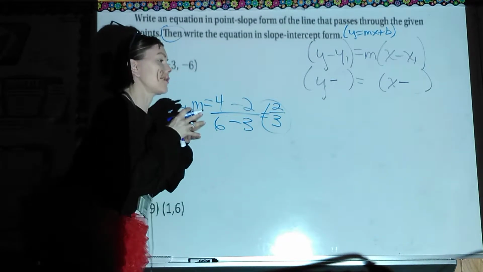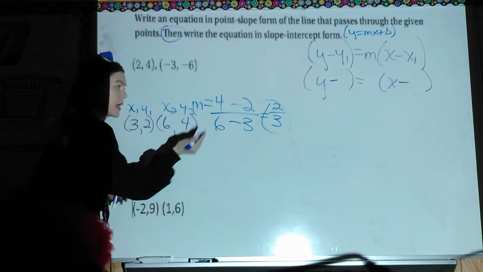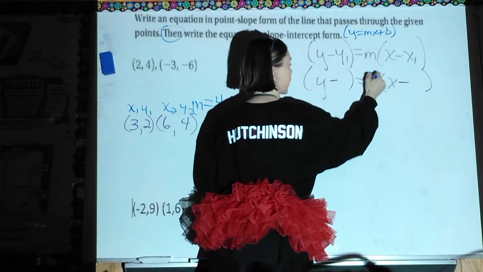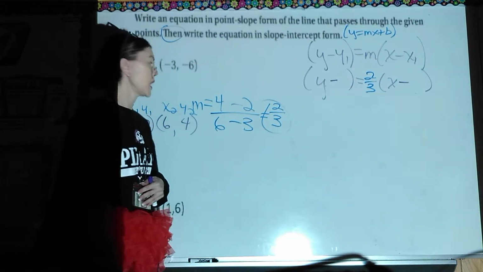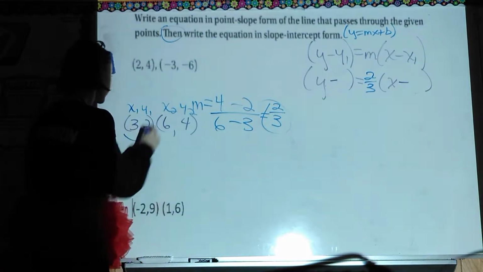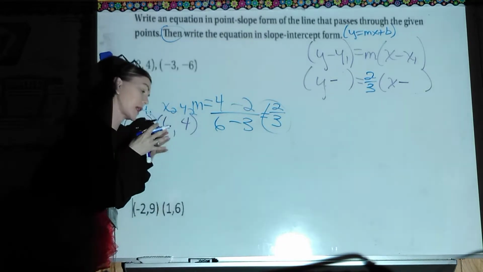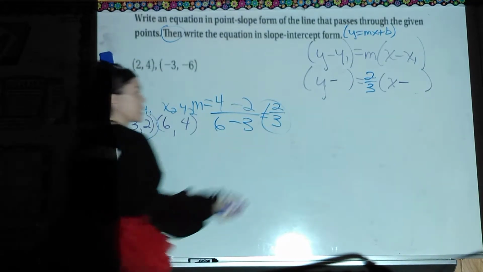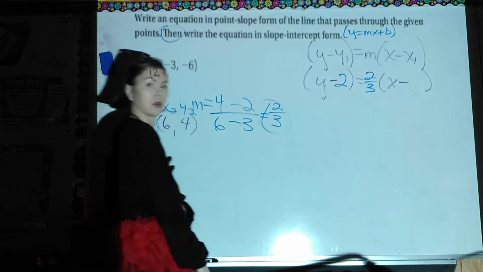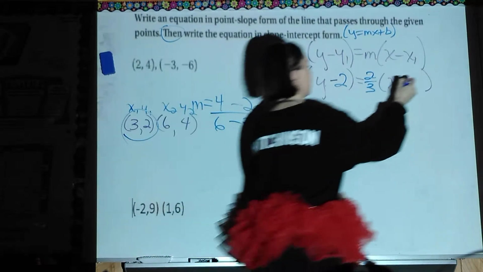We're writing the equation of a line in point slope form, given these 2 points. Take that slope, put it here. Put it here, people. 2/3. Fabulous. Now we can choose one of these points. Of course, I'm going to choose the point that has the smaller numbers. Easier to work with. Makes sense. Pretty simple. So our y value is 2, so put the 2. Our x value is a positive 3, put the 3.